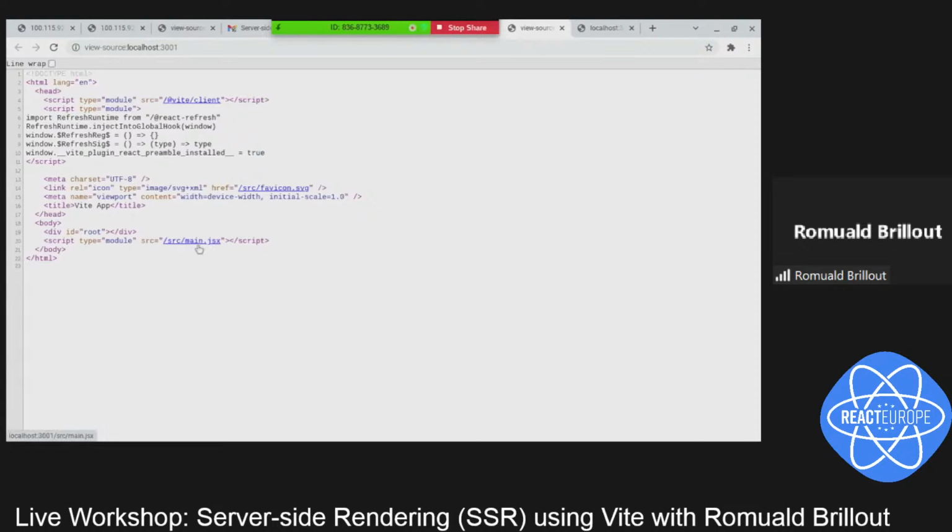At this point, Vite will receive the request to get main.jsx, and only at this point will it transpile the code. So it's lazy transpiling. Webpack transpiles the entire world before getting started. Vite only transpiles as we go. Does that make sense?